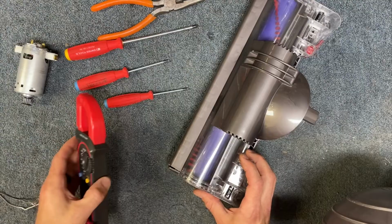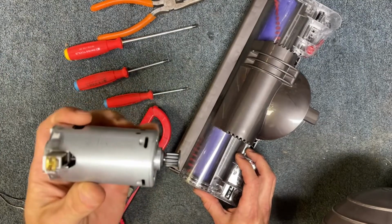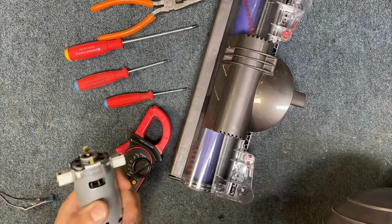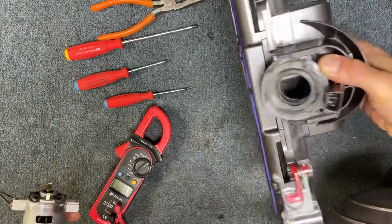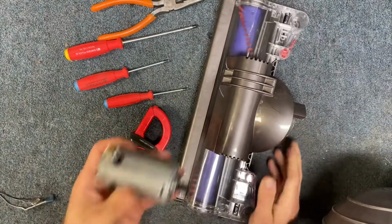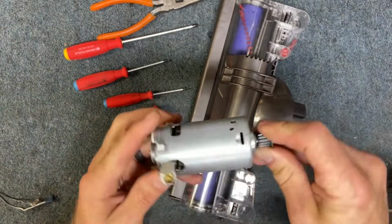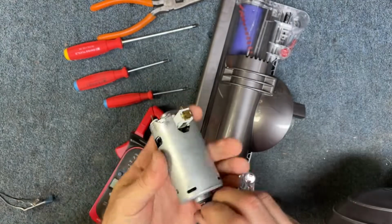All right, now for today's video, I'm going to show you how to replace the motor in the Dyson cleaner head that is for most Dyson models. Now, this particular one is going to be the UP13. A lot of the Dyson upright ball models are going to use this particular motor. Now, a common problem is that these motors will fail. In this case, the commutator panel actually just completely blew out, so this motor is completely dead.